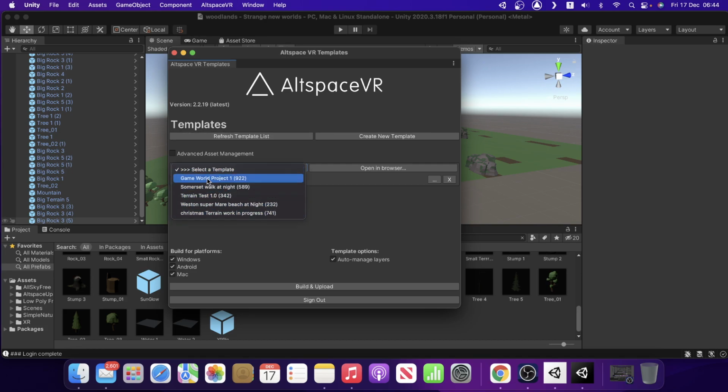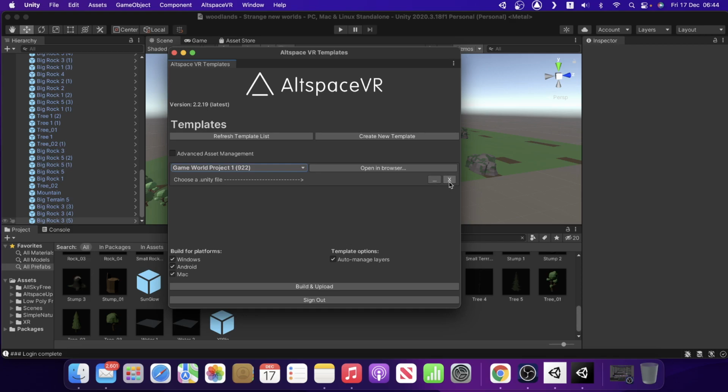I'm going to click on Game World Project, because that's the template I've created for my world. Then it says choose a Unity file. Where you've just saved your file, you need to look for your saved file. So you need to click this three dots button, which is like four stops all together in a line. You click that little one.